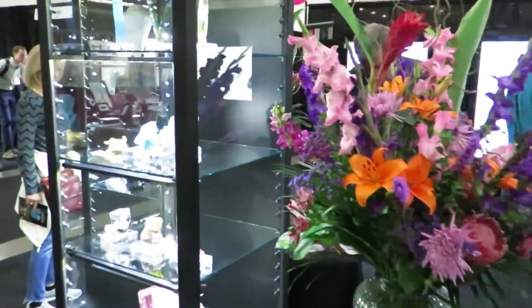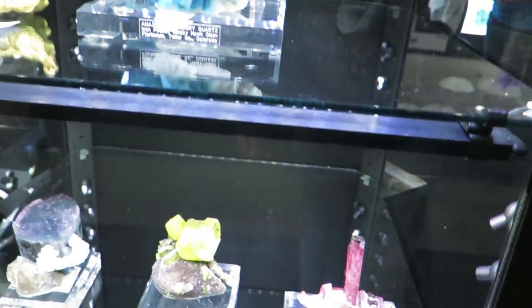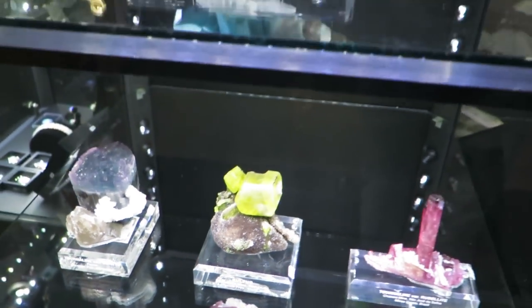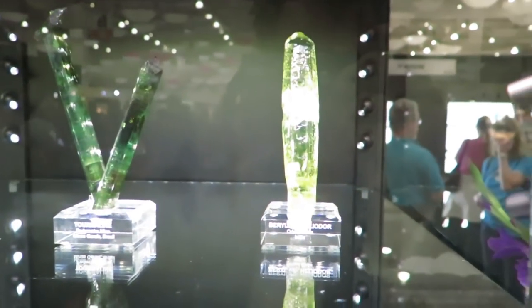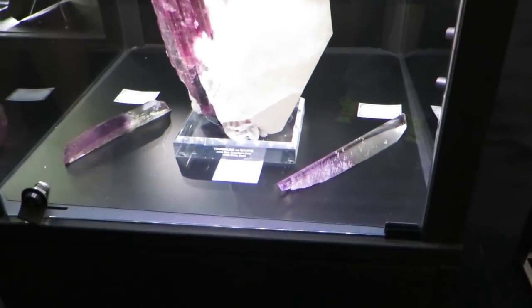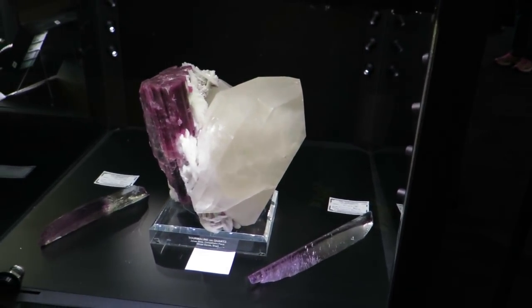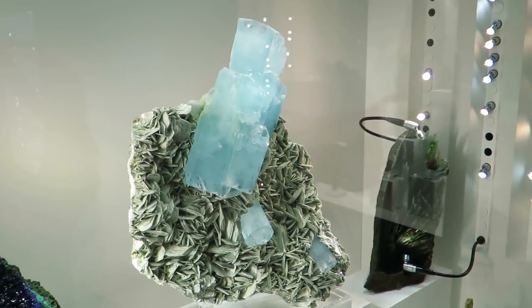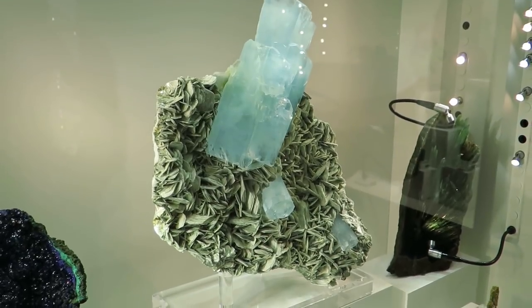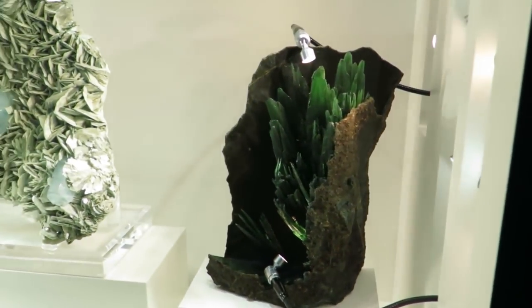Here there are an incredible amazonite with smoky quartz, a sulfur. Look at this tourmaline, and this is an aquamarine, and this is a beryl, and this is a huge rubellite from a Stismail collection. Here another huge aquamarine, huge, impressive, big, from Pakistan. Look also at this piece, impressive.